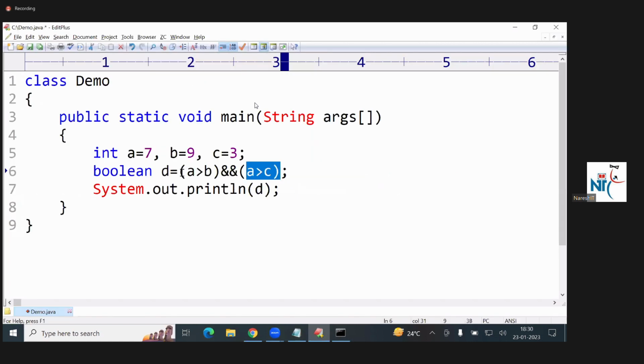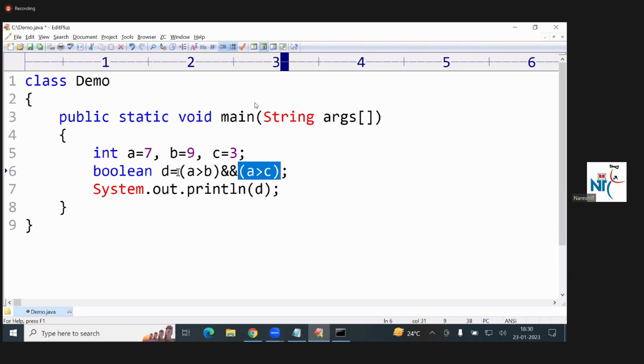Suppose now A greater than B is the first condition, A greater than C is the second condition. Now A greater than B, 7 greater than 9. True or false? False. Then this condition is not checked.